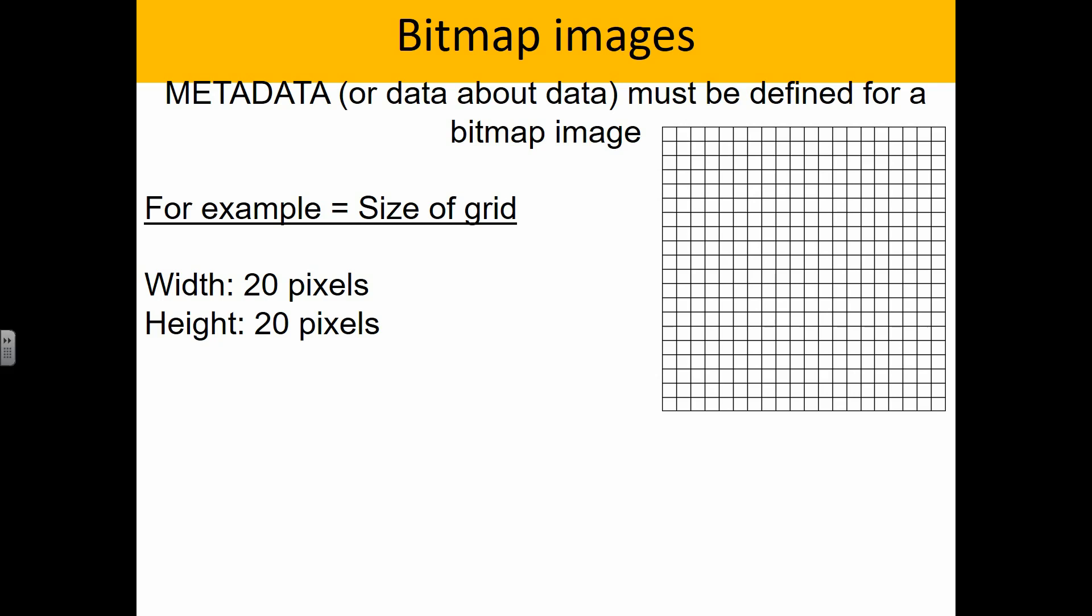On your phones, if you take a picture and swipe the image up or down and view the information, it should tell you the size of the image, the location if you've got location settings turned on. On some phones it will tell you how much light was entering the camera, which device it was taken on. All of that information is metadata—just information about the image. If we don't have it, it can mess the image up.